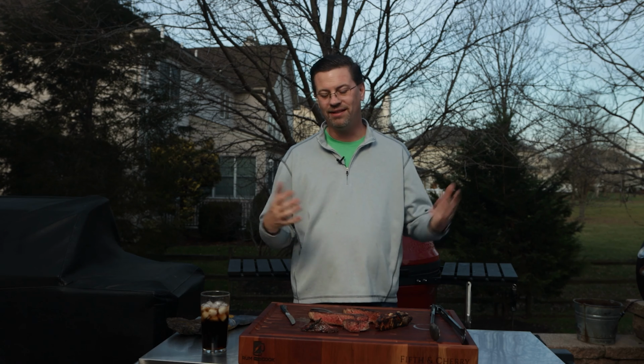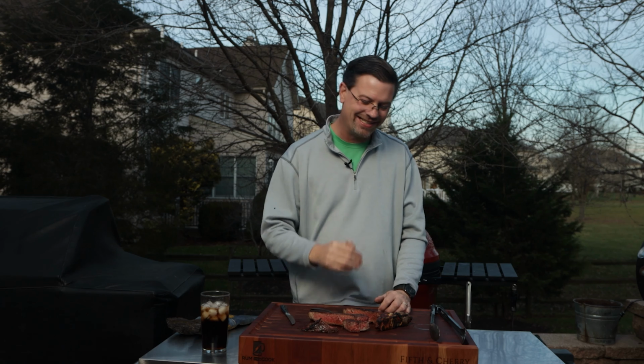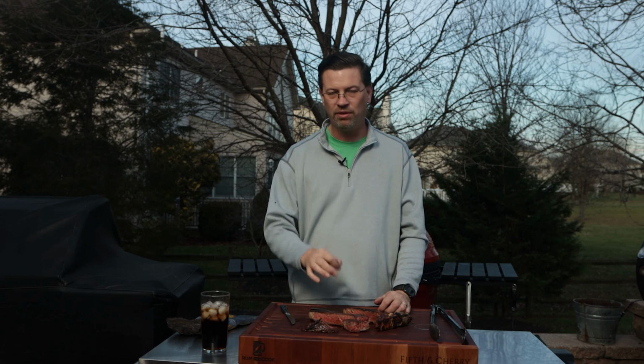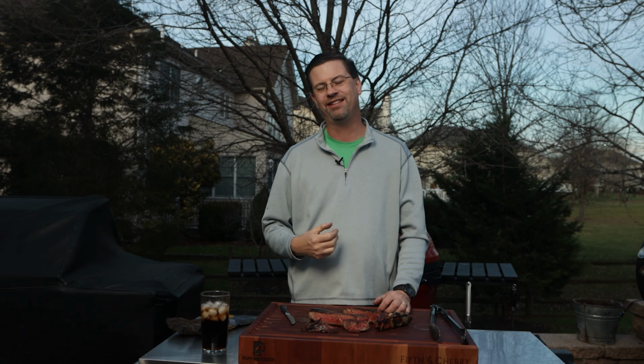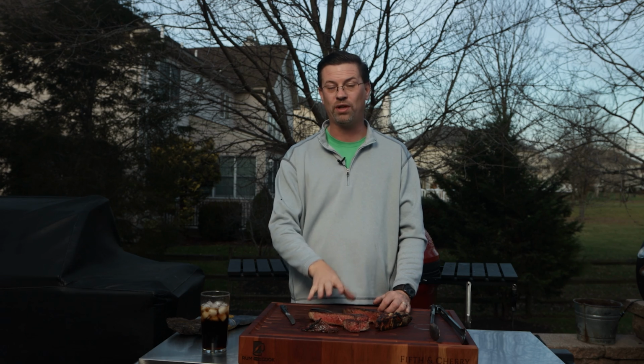That, my friends, is the perfect steak. I mean, the pressure's on when the camera's on, but that is perfect. I nailed it. All these steps added up to a great steak. Perfect temperature, great flavor. We got all that salt coming through from the dry brine. The butter is just a nice little aftertaste and created a great crust here.